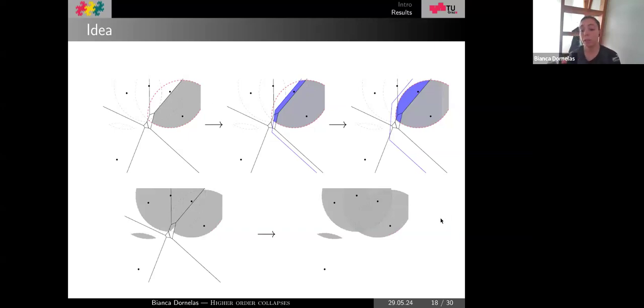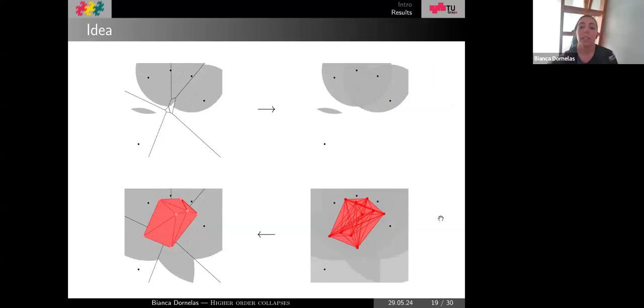And that's pretty interesting because the Čech complex is exactly the nerve of the k-fold cover, and the Delaunay complex is the nerve of the k-fold cover intersected with the Voronoi. So if we do have a continuous transformation in the cover space, this probably induces some continuous sequence of collapses in the simplicial complexes space. Right, so this was the idea. And then we had to go about how to formalize it.